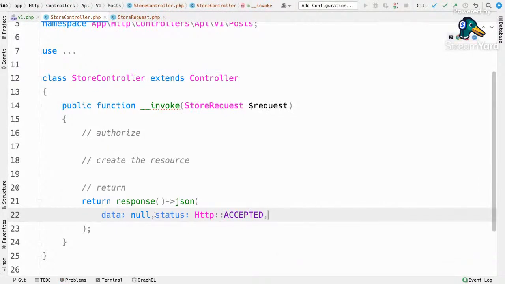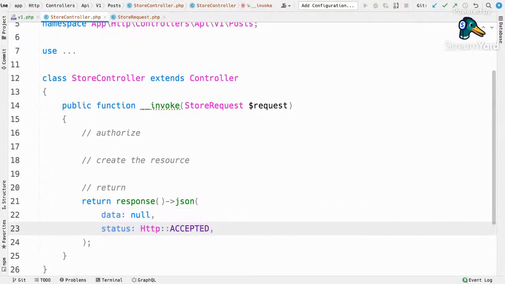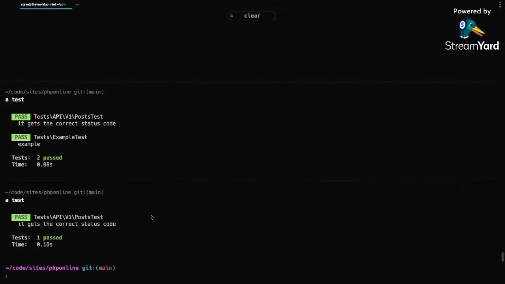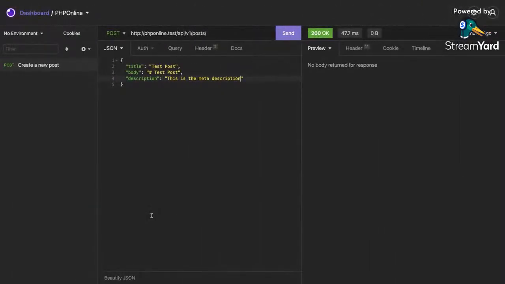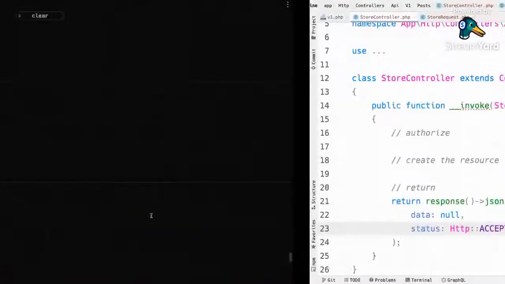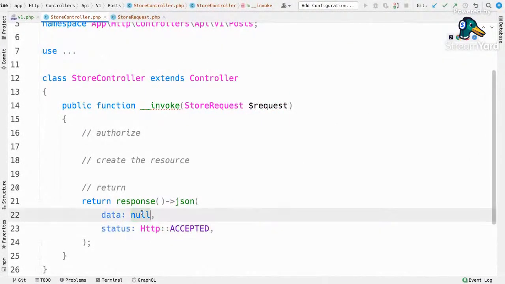Basically, we've accepted your request. We're going to look at creating it, basically. Okay, there we go, accepted, with no data to come back at this stage.